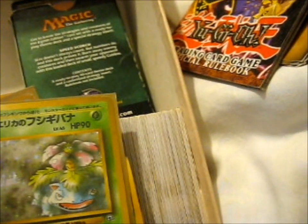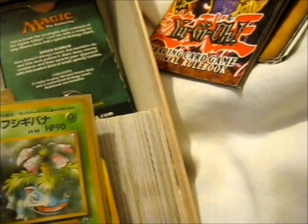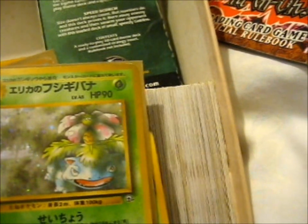Then we've got a holo Articuno. That's in English for a change. That's a fossil. Pretty scratched up, but still very nice. I can't remember if I have that or not. I don't think so. So, yes, and we've got a holo. Let's see, that's the only card in there, yep. Holo Venusaur, or Erica's Venusaur, by the looks of it. Nice, nice.